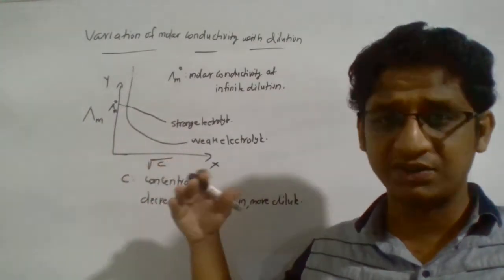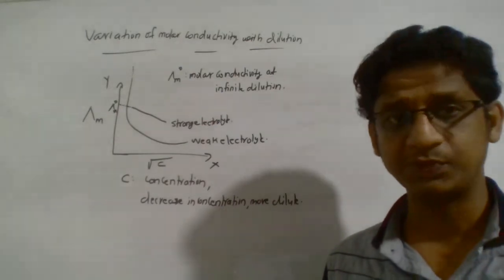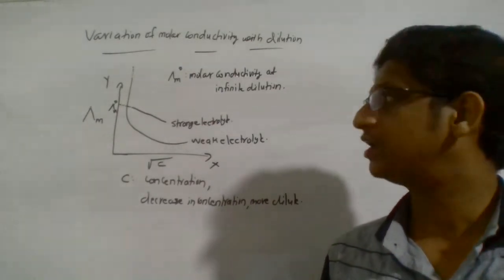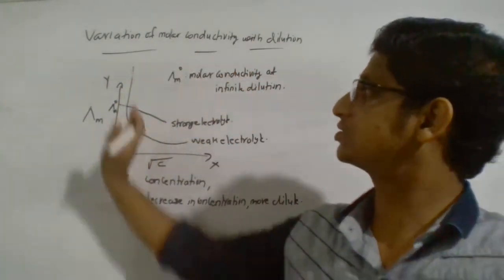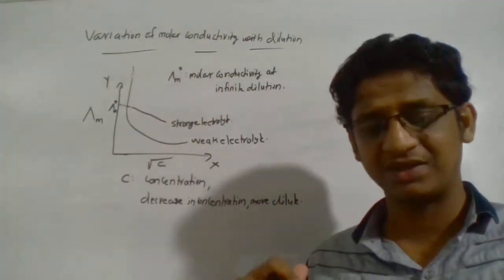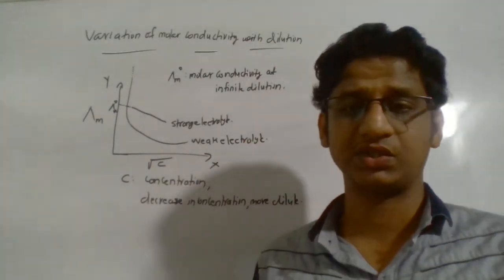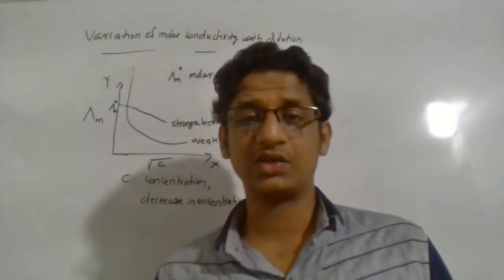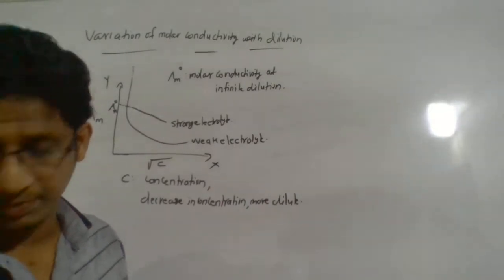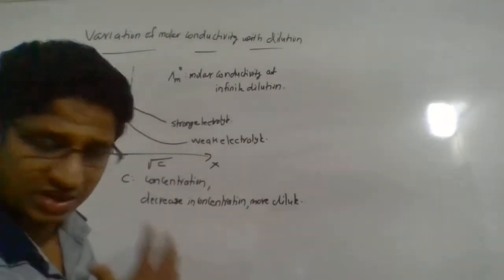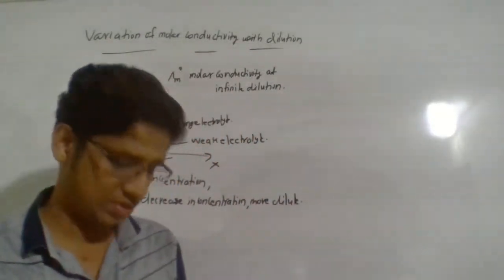For a strong electrolyte it was a steady increase, so we obtained a linear graph with a negative slope. That was possible for a strong electrolyte. For a weak electrolyte the difficult part is that it's going up, so it's not meeting the y-axis, which means it's difficult to obtain the molar conductivity of a weak electrolyte at infinite dilution. So that's a point you have to remember. The graph tells you the complete story. So practice yourself and you can do it.